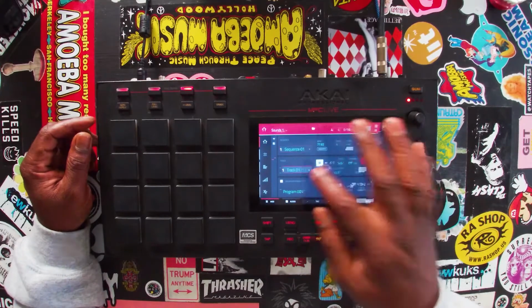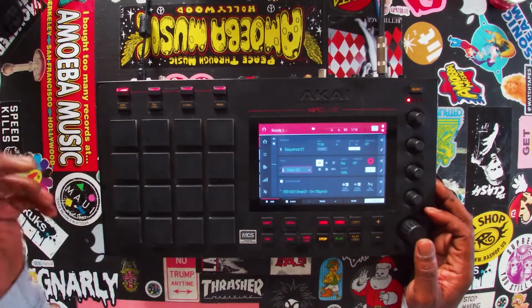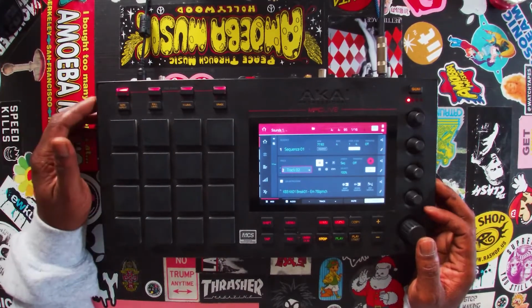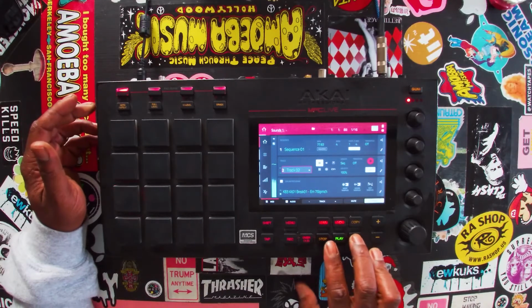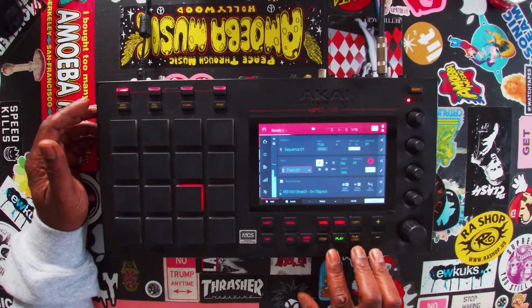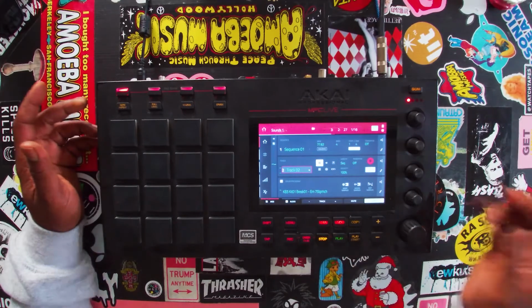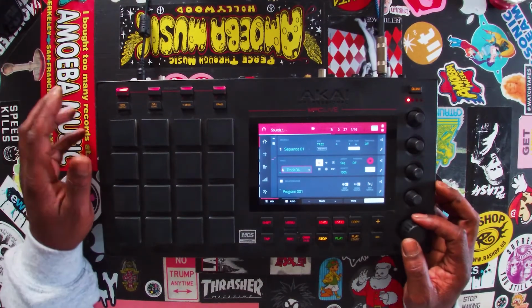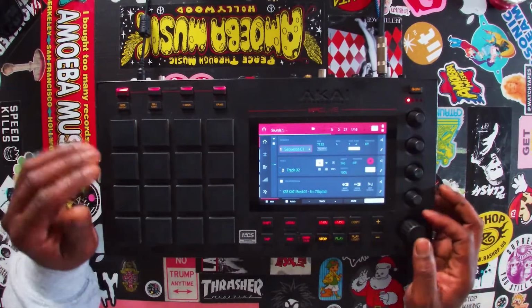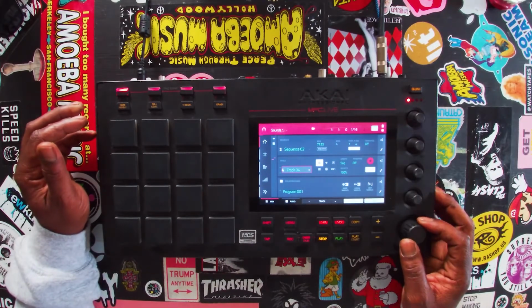It's a 4-bar loop. And my break, I chopped the break up. And I have 3 sequences, so this is the first one, but I chopped the break up, and this is the first part of the break. Second part of the break, this is the first sequence. So go to the second sequence, which has another part of the break.